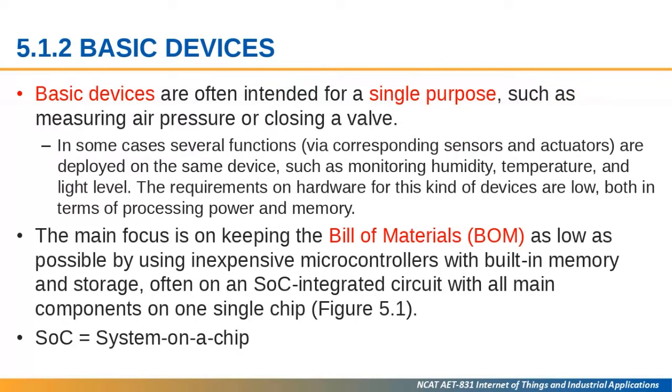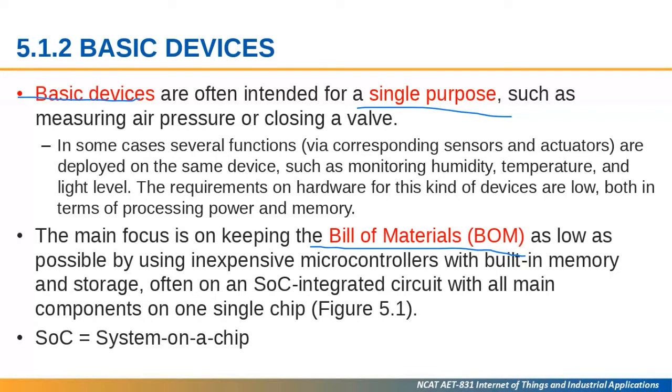So basic devices are intended for simple purposes, so the main focus is to keep the bill of materials low. Basically, it should not be that expensive. Just imagine that you need to deploy thousands of sensing devices over a forest, for example, to detect forest fires. If every device costs thousands of dollars, the cost will be too high, right?